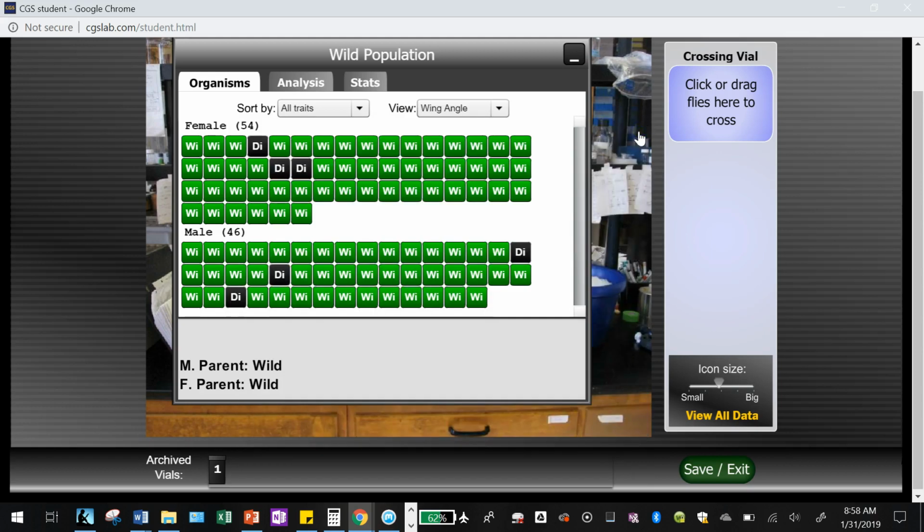This is a really real life way to think about genetics. Most geneticists don't get told this trait is dominant, this trait is autosomal. This is what they actually get: real data that they have to analyze and figure out how traits are inherited. So this is your first try at analyzing real data like a geneticist.